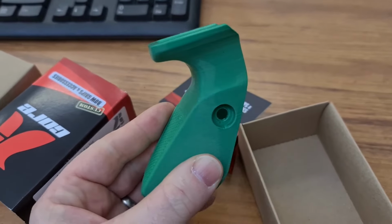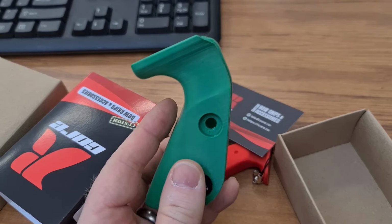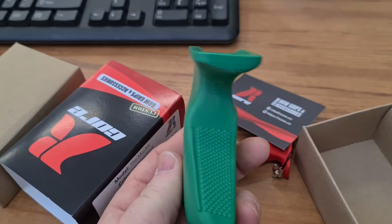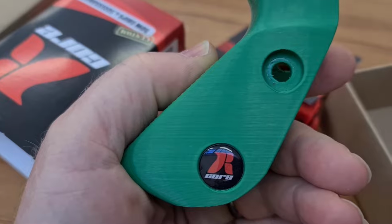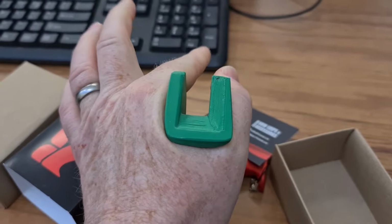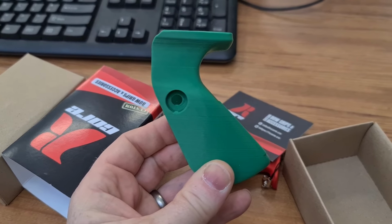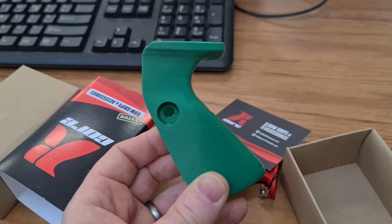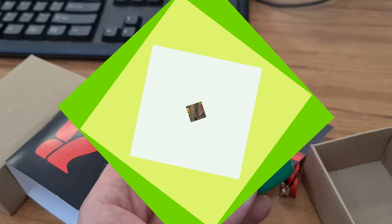you get the grip itself, and this is a hard plastic one to fit my riser, two holes either side. It's got the nice Rcore sign on there, and as you can see, 3D printed, and yeah, fits in my hand quite nicely. And as you can see, this is the green one. The red one is on my other bow, and I've been shooting it already, and I really like it. So let's take this outside, shoot it, and see what we get. Oh yeah, sorry about the noise. There's something going on in the background.